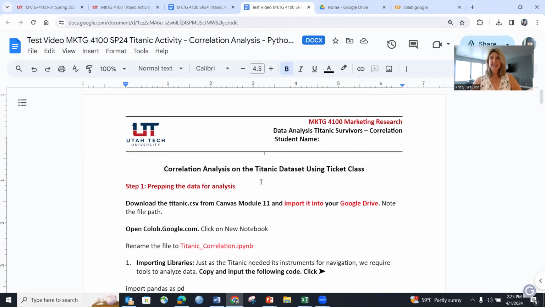For the Titanic, as you recall, there are 3 activities you need to do. One is the descriptive worksheet, which includes descriptive statistics, means, modes, and pie charts, done in pivot tables, and that includes the worksheet as well as the Excel file.